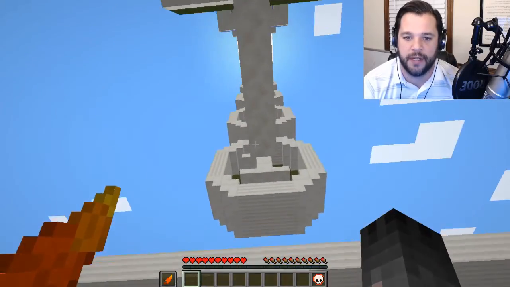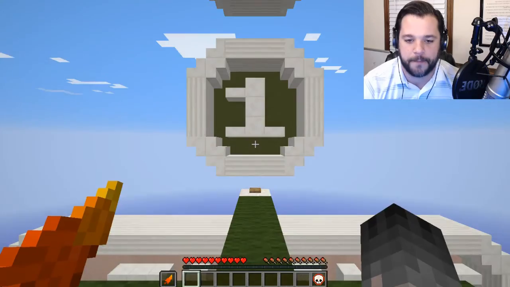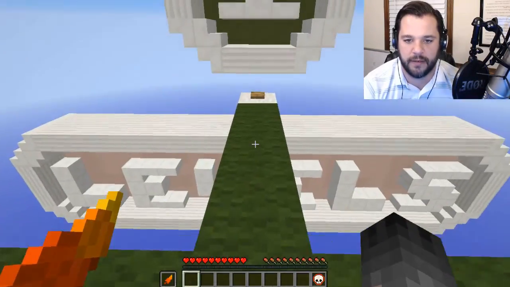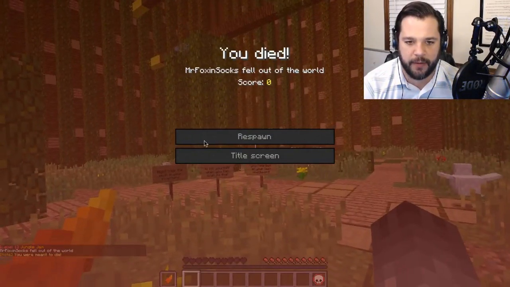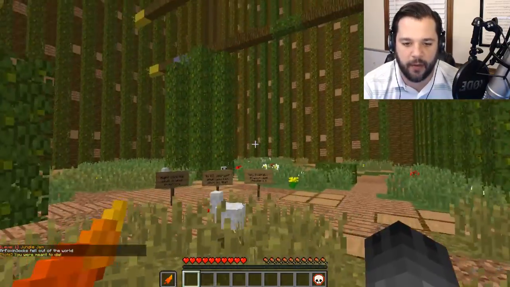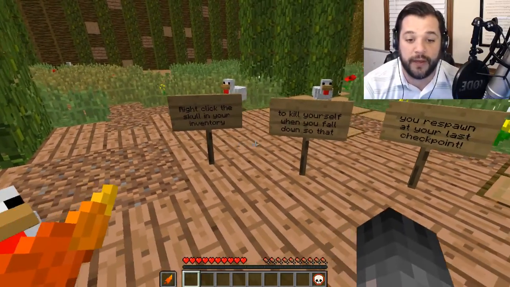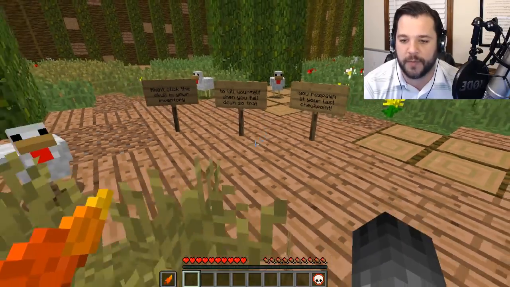Levels. It looks like there's a bunch of them. Look at all this stuff. All right, so let's give it a try. One. Am I supposed to fall? No? Alright, level one. Here we go. Oh, you fell out? I didn't fall out of the world. Oh, no. I was meant to die. Okay, cool. Alright, so what is all this? Alright, so right-click on the skull in your inventory to kill yourself when you fall down so that you respawn at the last checkpoint.